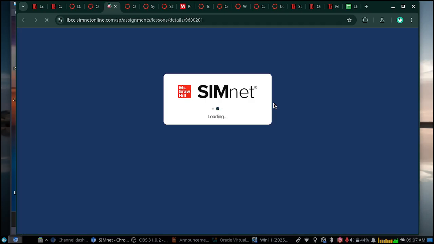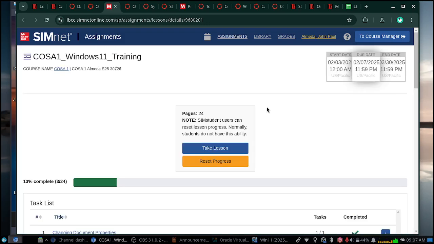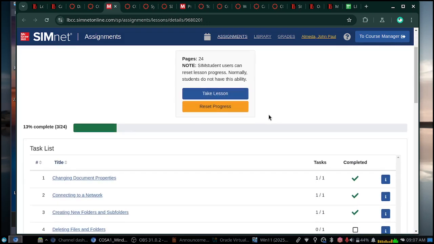So the goal with the training sims, which also function as your textbook in this class, by the way, the goal of your training sims is to fill this progress meter you see here all the way to 100%. Your training sims are graded on completion. Everyone should be able to earn 100% on these training sims, so you don't want to leave easy points on the table.